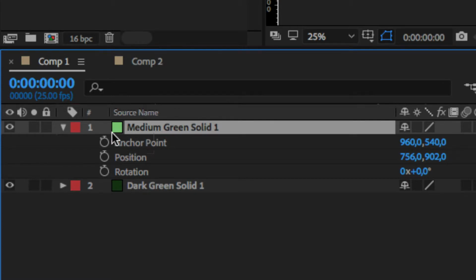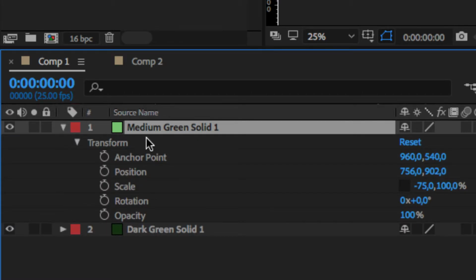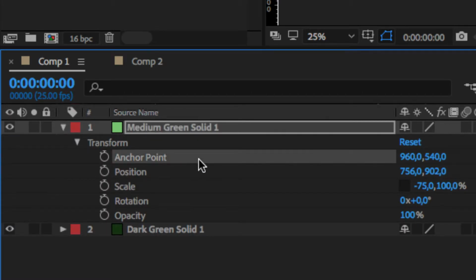Alrighty, now for the anchor point. With the anchor point, I will try to explain what it does. When I started out with After Effects, I did not understand it at all and I hated it. But it does make sense. So many things unfortunately make sense even though sometimes we don't understand them right away.